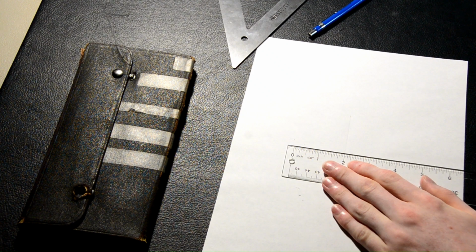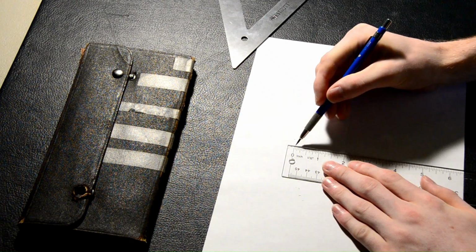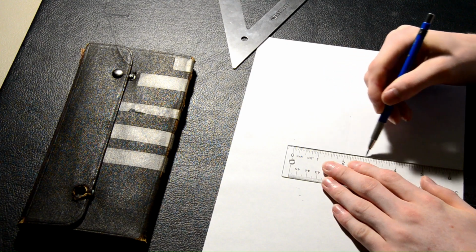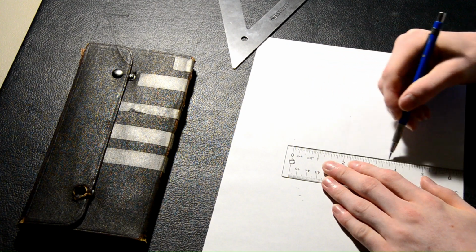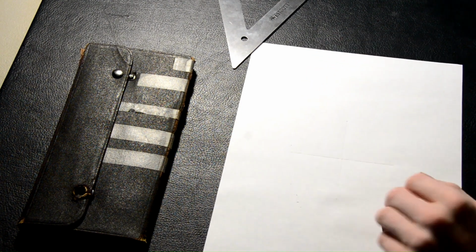Because you want to make nice drawings. It's not nice when the lines don't match up. It just bugs you. It doesn't look pretty. It looks unprofessional. And so, you want to be better.